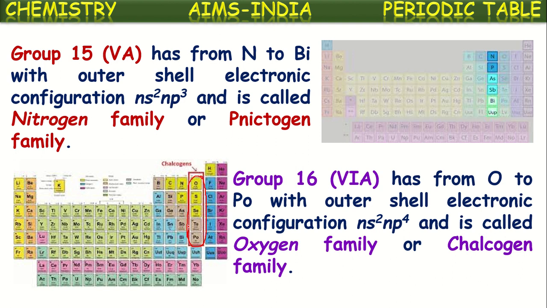Actually, the correct meaning of the word chalcogens is ore formers. Most of the metals in the periodic table are available in the earth's crust in the form of oxides, sulfides or selenides. So most of the metals exist in the form of sulfides, oxides and selenides. In this way, most of the ores contain these 6th A group elements. Based upon this reason, these 6th A group elements are also called chalcogens, which means ore formers. Okay, the oxygen family is also called the chalcogen family. Okay, next one.